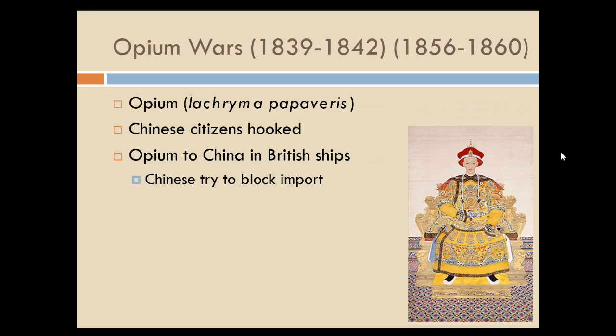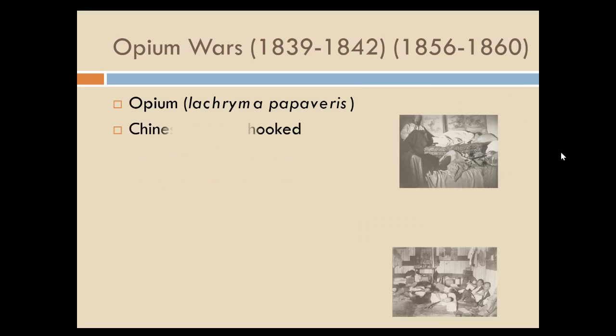The Qing court tries to block the import. They appointed Lin Zexu, who imposed penalties on smokers, arrested dealers, and seized supplies. Basically, they tried a zero tolerance policy on the sale and distribution of opium, and they blockaded the foreign factory area in Canton. But by that point, opium had become such a common use drug.